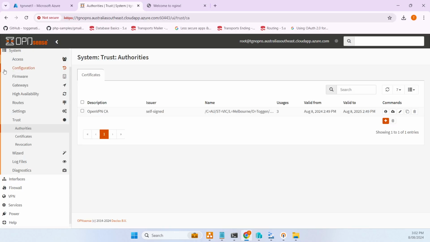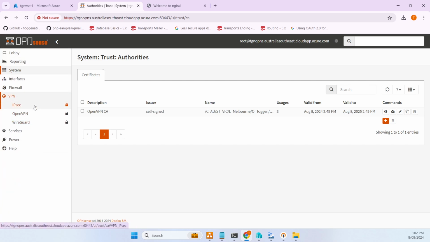Really, once you've got OpnSense or pfSense or any of those firewall solutions, you can then start to create site-to-site VPNs in a number of different platforms, and then you've really got the ability to protect your network, or just get a test network up and running fairly easily.